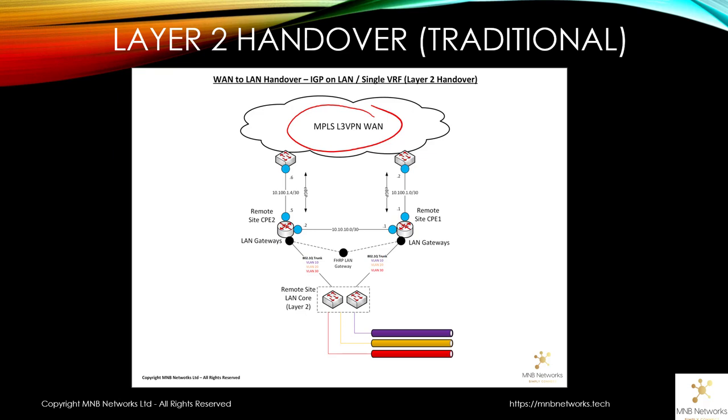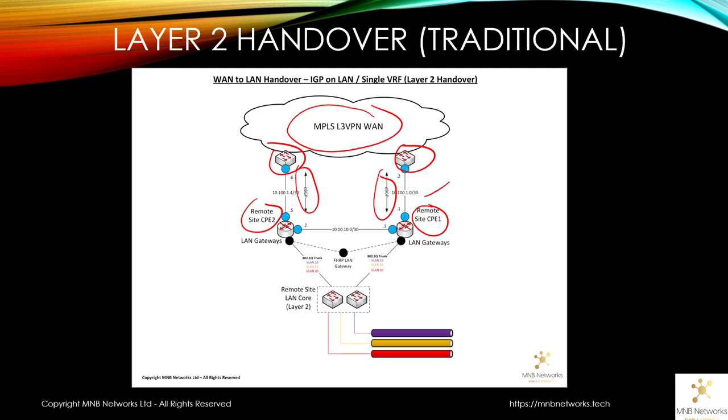On that MPLS L3VPN service, we peer eBGP from the PE to the CE. This is a pure layer 3 connection between the provider and the customer. On the right hand side, we have a remote CE or CPE 1 and remote CE or CPE 2, which is the device on the customer site. And then up here, we have two provider edge routers which reside in the customer POP.